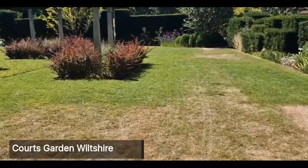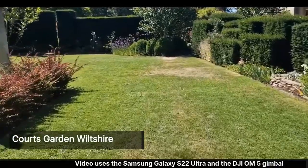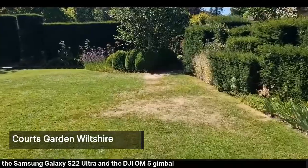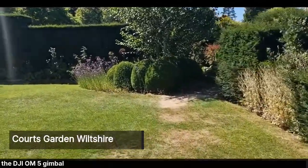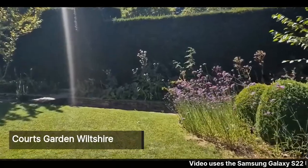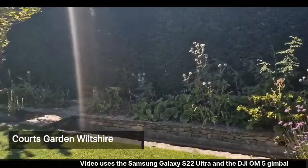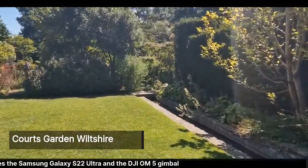But if I try and walk a bit faster, the other thing that they said is that you can use this gimbal as a stand, and if you get the MIMO software, it will actually track you. I'm going to put that to the test, but for today we're just checking the stability and the beauty, which is Quartz Garden in Wiltshire.